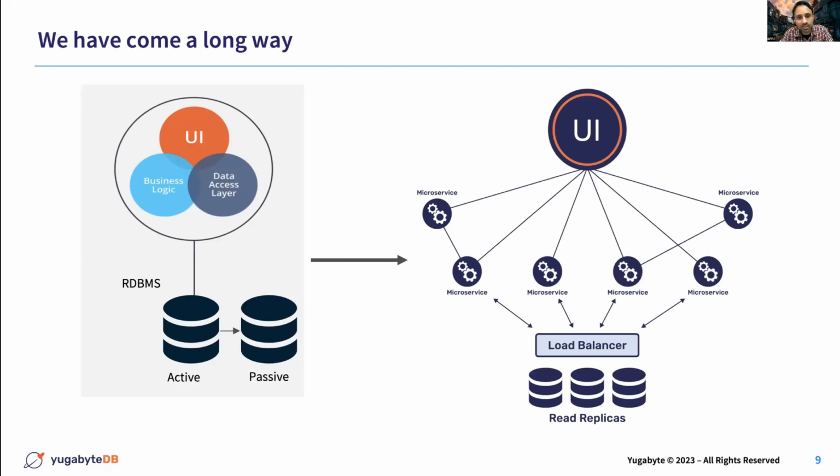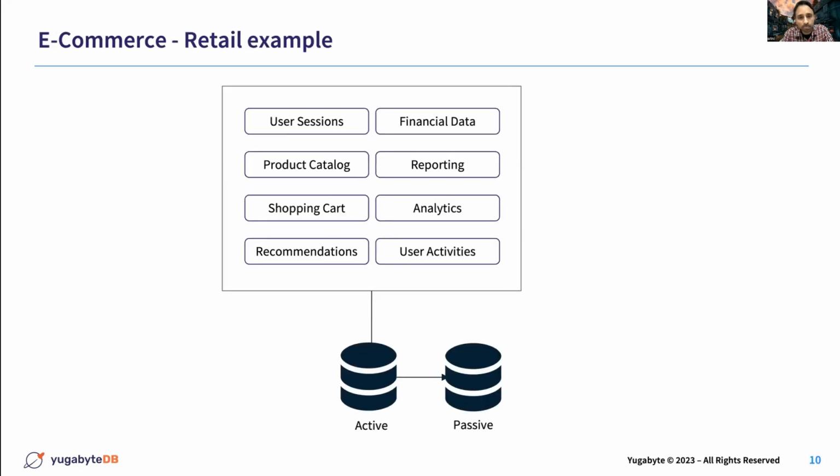And then microservices came, where a single bounded monolithic application is broken down into a bunch of services based on the domain model so that each service can be built, deployed, and operated on its own. If you want to compare and contrast how architecture has evolved from monolithic to microservices, this is a sample e-commerce retail application where all the different components were part of the same application itself, where we are happy with a single node system.